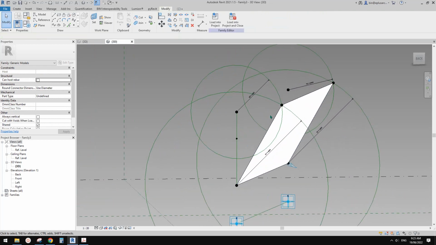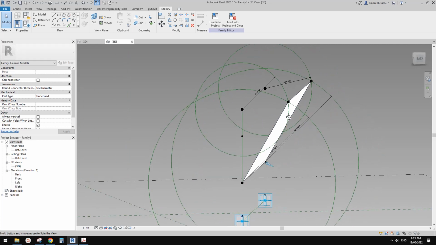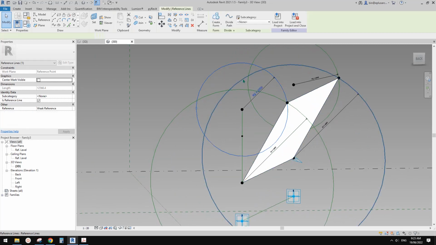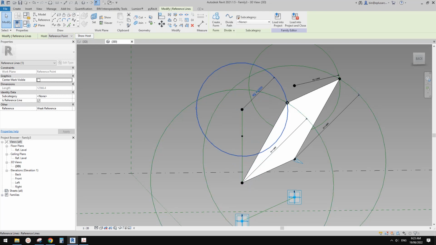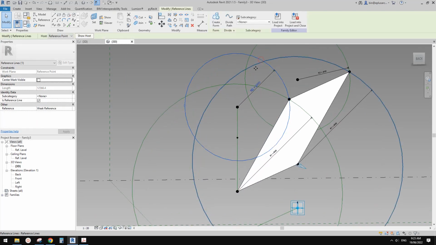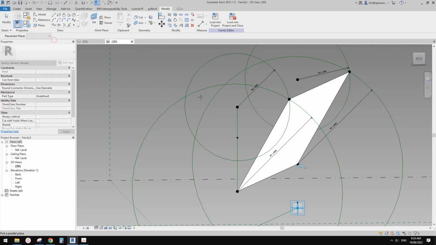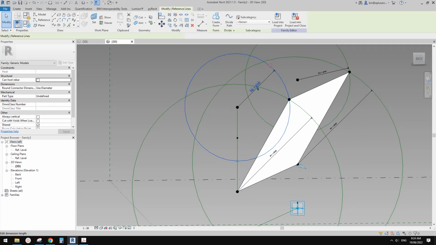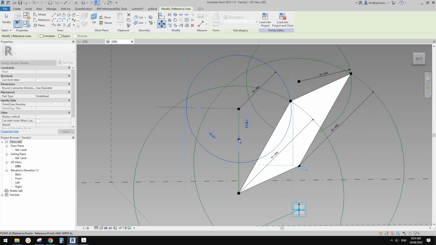Oh, hang on. I think we have some issue here. So this circle needs to be on this point. This way, this circle will come down, and then this point will adjust depending on this point. Okay, that's okay. We can try to select this circle and see if we can pick a new work plane. Pick this point and MV, move the circle here, and move the circle down to this point.